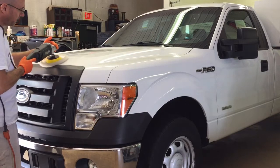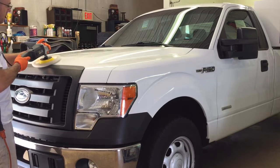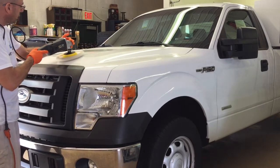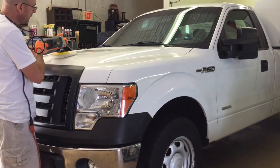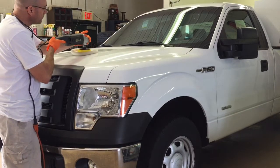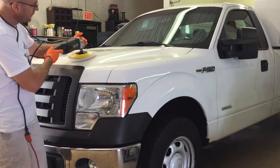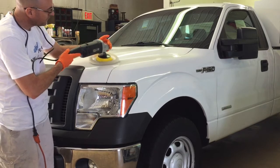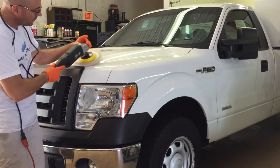It's an extremely easy product to work with the rotary and a wool pad. Just rest the tool on top of the panel, let your hands guide the tool, and let the tool do the work for you. No pressure needed whatsoever. Nice, smooth, deliberate arm movements, and the rotary will just glide across the panel. Look closely and you'll notice the 15 degree working angle that ensures no skipping and the smoothest ride across the surface with the rotary.